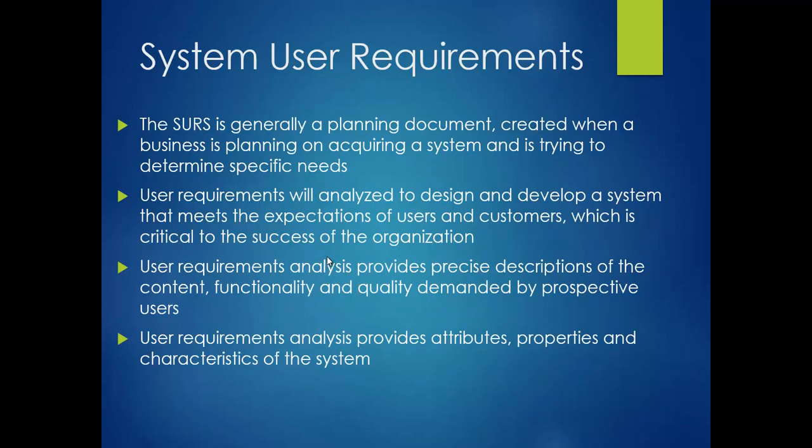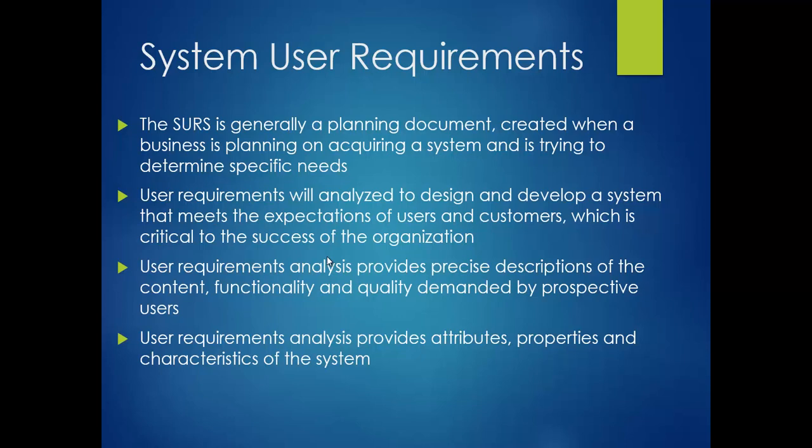So the system user requirements is generally a planning document that's created when a business is planning on acquiring a system and is trying to determine specific needs. The user requirements will be analyzed to design and develop a system that meets the expectations of users and customers, which is critical to the success of the organization. And of course, user requirements analysis provides a precise description of the content, functionality, and quality demanded by prospective users.